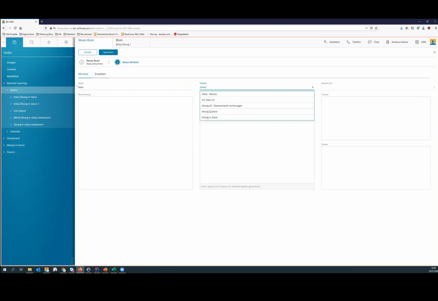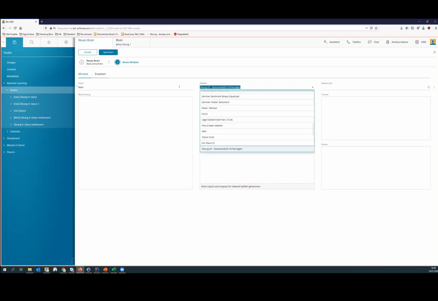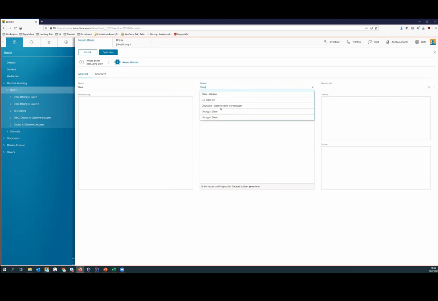Here you will also only see one, so you will be fine. As you can see, we have no brain inputs and outputs in our newly created brain, but we can press down here, brain inputs, let it generate for you. Oh, maybe it's the wrong data set. Let's take the other one.